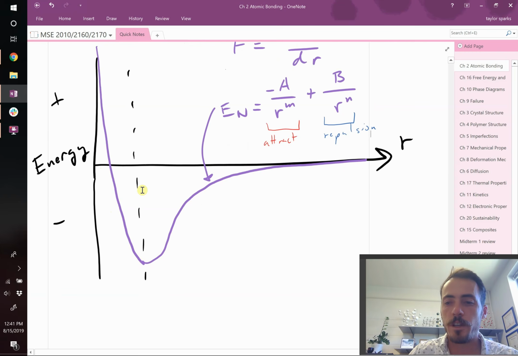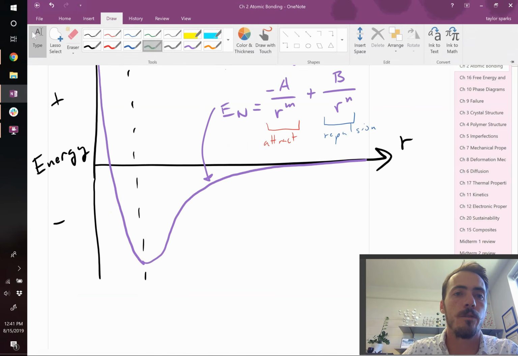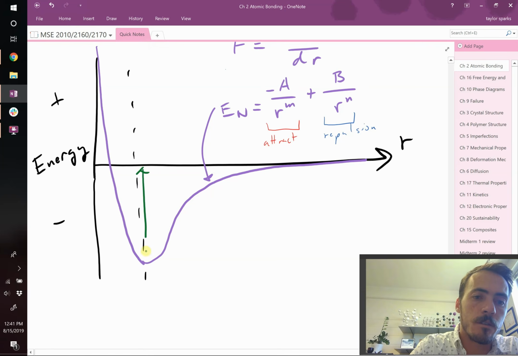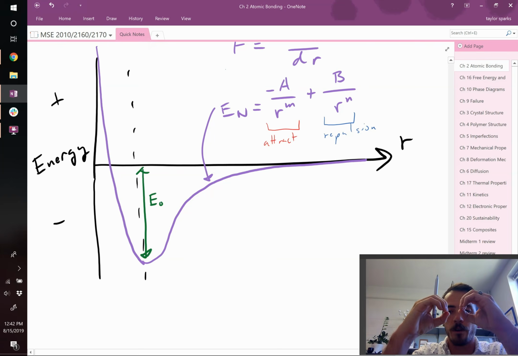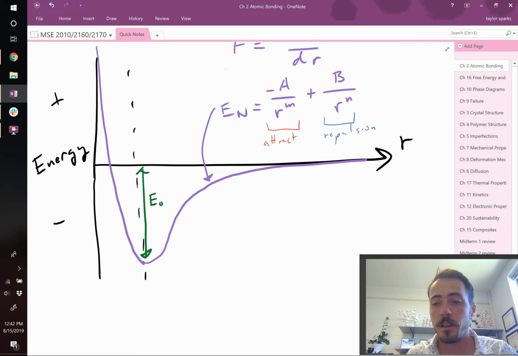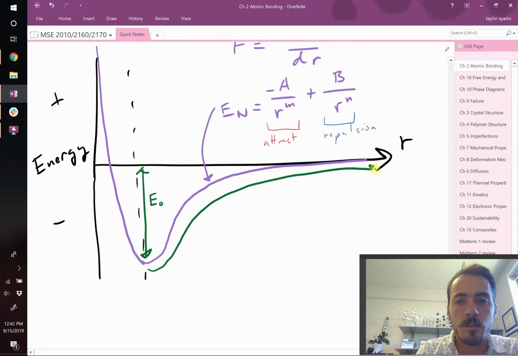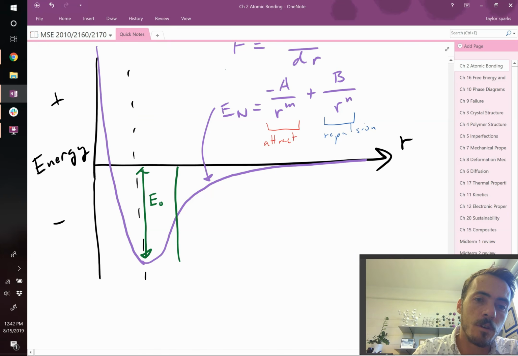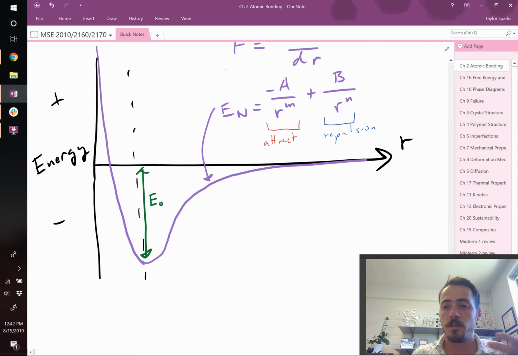This is extremely useful because this helps us explain lots and lots of things. For example, let's draw a few. It tells us the binding energy, meaning if you have two atoms some distance apart and you want to pull them all the way apart and totally separate them, we call that melting. It went from being a solid that was bound together to completely separated, that's melting. In order to do that, you have to move it all the way up to infinity away, or in other words, you have to overcome this distance. You have to go up that much distance. So that E naught, that's your binding energy. It's how tightly things are bound together.